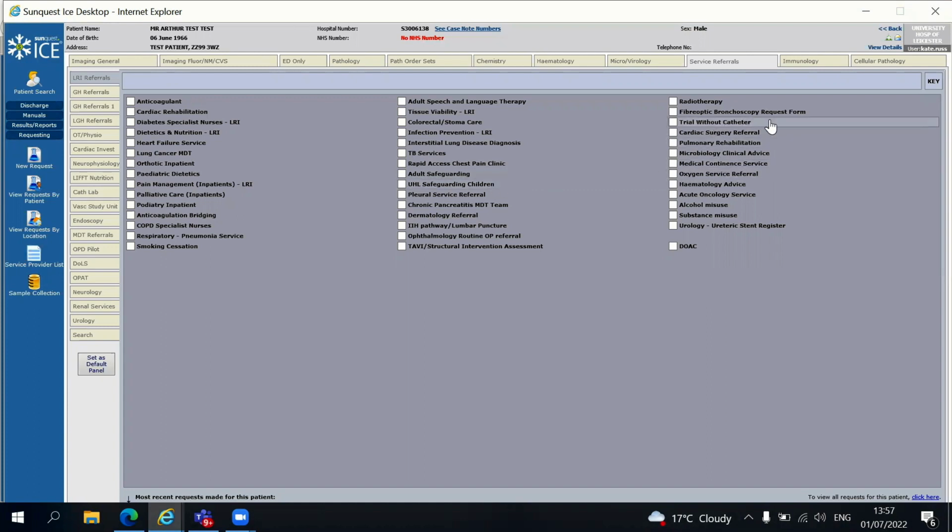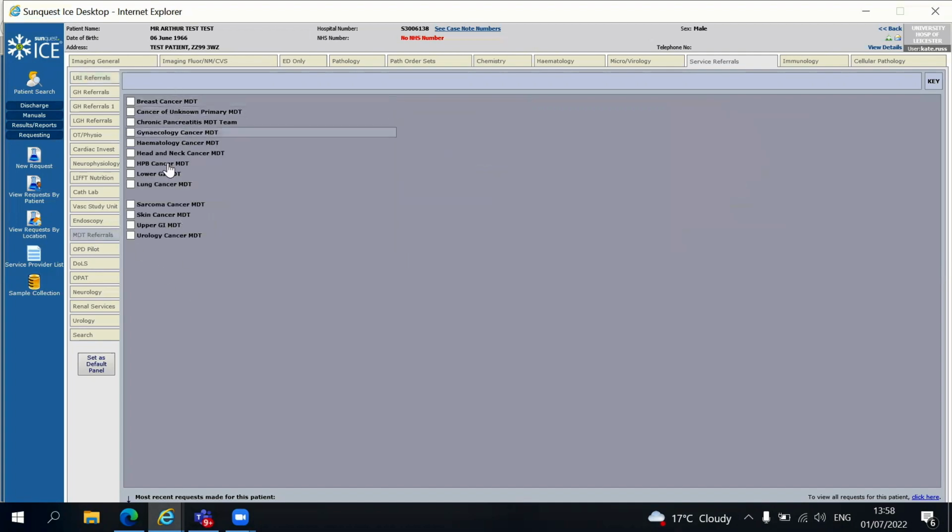Couple of other things: trial without catheter. That's one that we quite commonly use for patients that come in with urinary retention, and then we catheterize them and they're fit for discharge, but we want to make sure that they've got appropriate follow-up. And you've got things such as palliative care. We do actually refer quite a lot to palliative care and different MDT services as well. So you can, for example, refer directly to a lung cancer MDT if your patient's got an incidental finding of a suspected tumour on their imaging when you image them for another reason. And somewhere here, we go, MDT referrals, there's lots of ability to refer to different MDTs. So have a look at it.